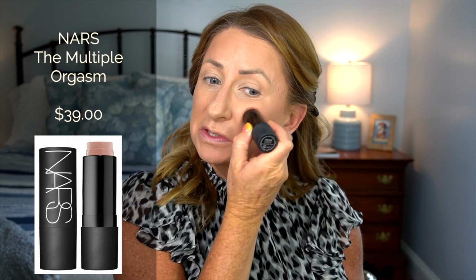Now we are going to set, actually, you know what? I go back and forth about this. Okay, let's do a couple things. First, let's do the blush. I've been using the NARS Orgasm blush stick, the multiple stick. Love this thing. Just kind of go around in a circle on the apples, and then I go up and use a brush, not by that same brand, but similar, a smaller one. It gives me a fresh highlight, but also gives me a nice flushed look on the cheeks. Very pretty, very nice. Love it. All right, let's move on to eyes.